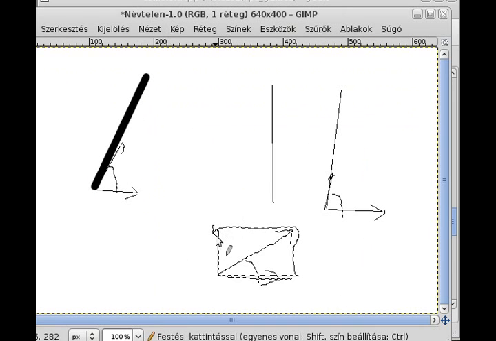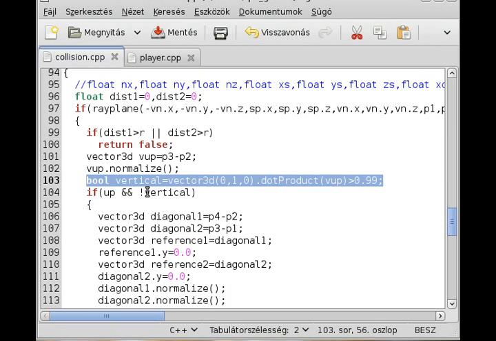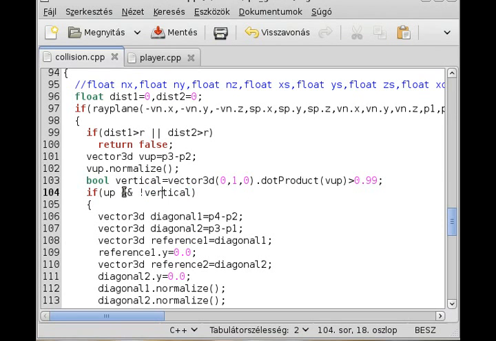I get this element right here and this bottom element, and I get a vector pointing from one to another like this, and basically I dot product that together with another vector which is pointing up. If the angle between them is 0, then basically I get a number 1, and I represent it with 0.999 and make it equal to this vertical. I'm pretty sure that this should solve the issue, although I'm not quite certain. So we will test that out later on.